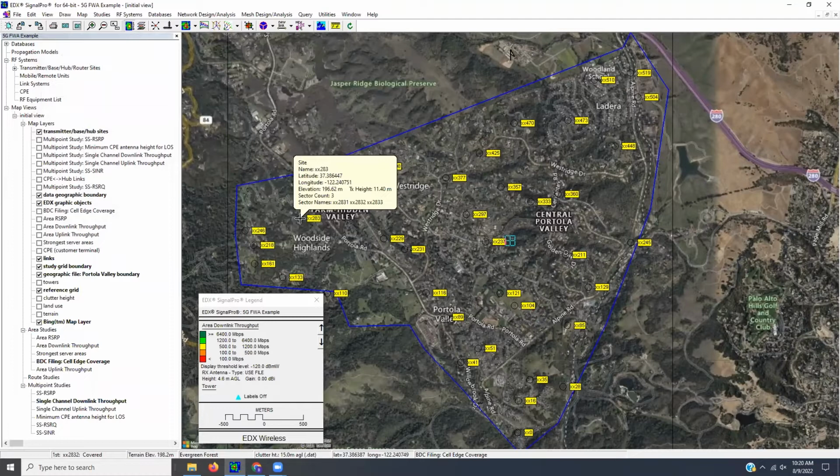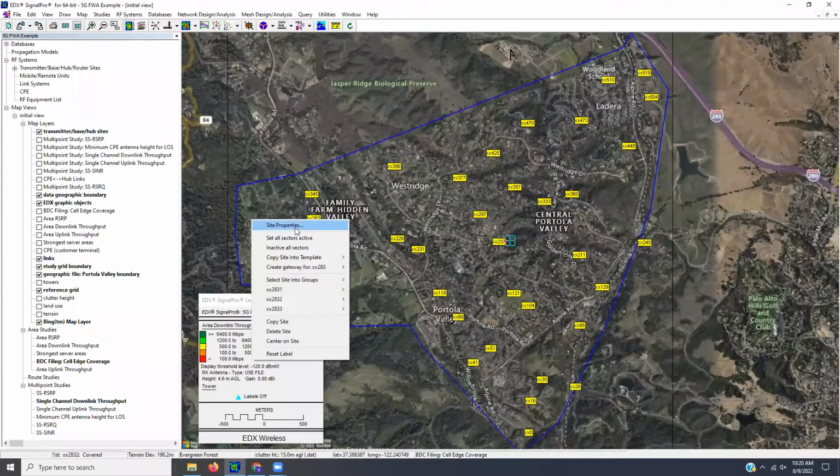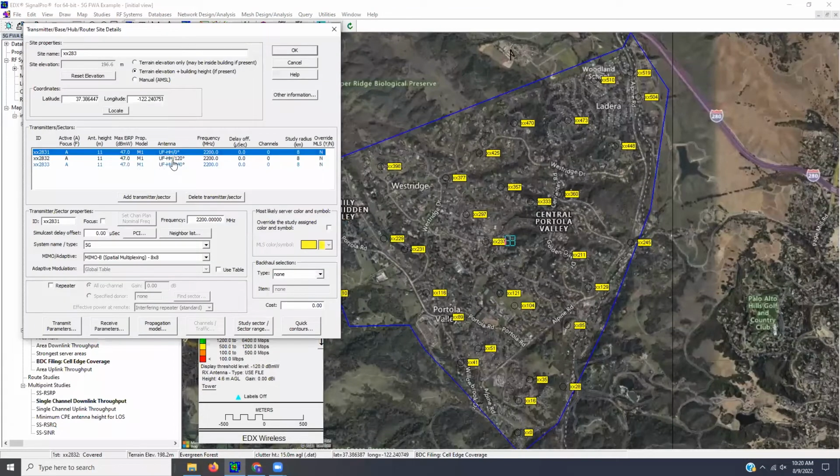And if you've got different bands, different technologies within the same project, the important thing is that you just go in and list which sectors are using which technology, and then that'll all be correctly interpreted by the software as it's figuring out its data rates and RSRP, RSRQ, all that stuff.